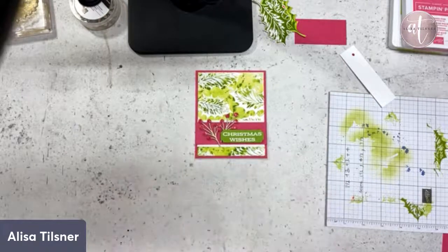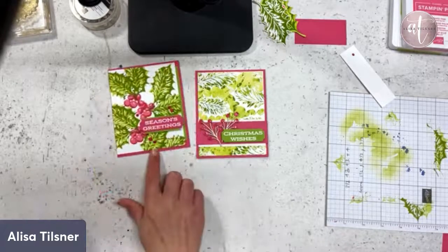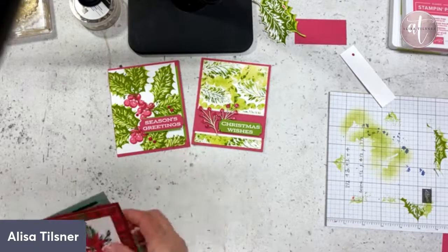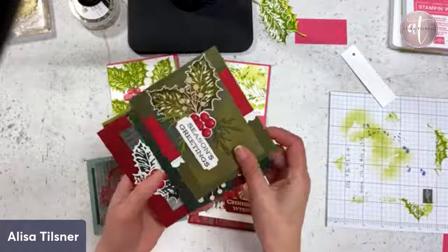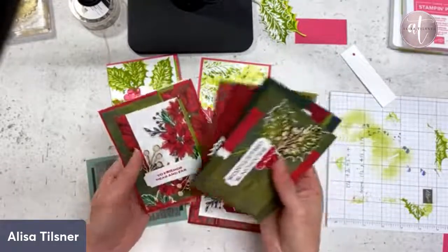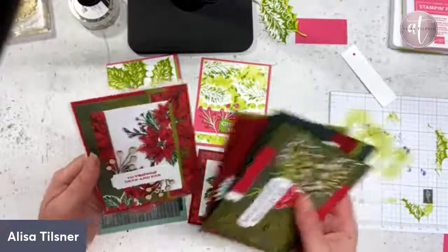Okay, anyway, I will bring out my other show and tell so you can see there's another pink and green. See, look, they're the same colors, but they look so different, don't they? And then, of course, I did those two. And then, of course, my Class by Mail cards. These ones all worked out. They actually all came together really quickly, so that's good. I used lots of shimmer on them. That one's pretty. It's got shimmer.